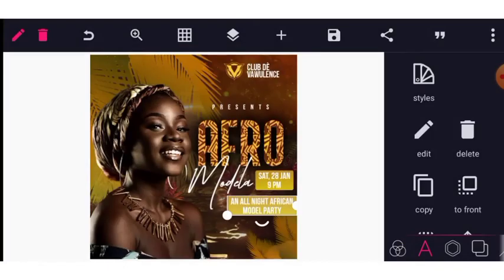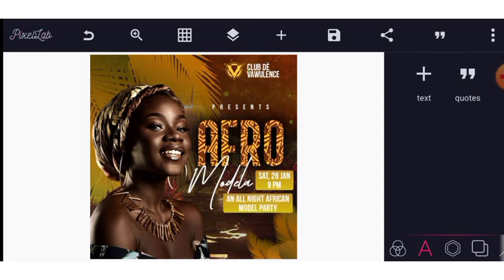So we have that. Then we place it around this place. I want it to align with that one at the right. It's okay like this. So we have that.